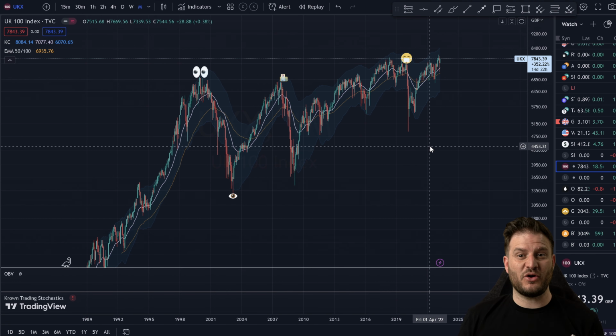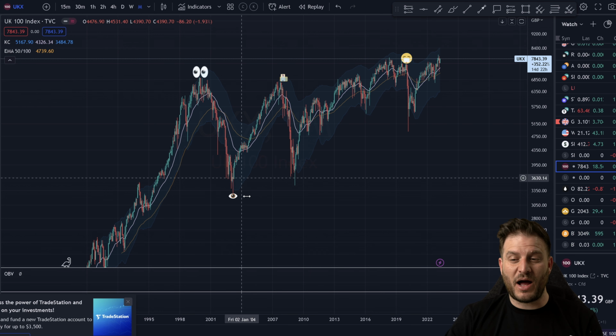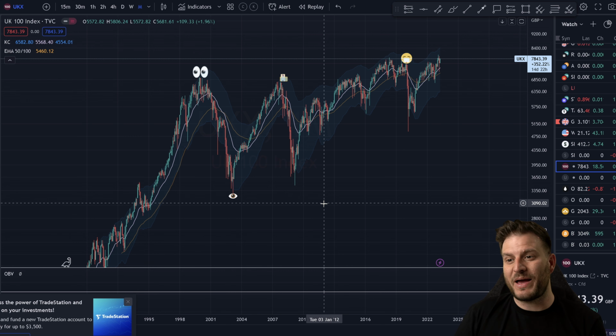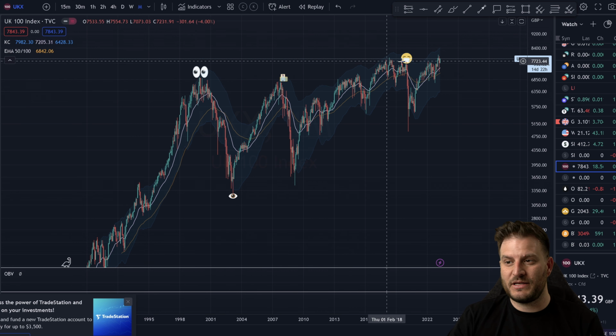Let's take a look now at the FTSE 100, which for my fellow countrymen is analogous to the S&P 500. And you can see here, again, the chart's pretty good, right? It's up and to the right. Despite this huge amount of volatility, you could have basically made money at any point over this period.